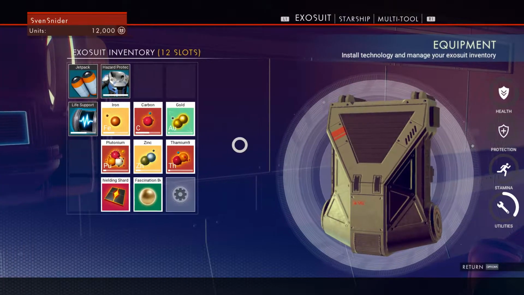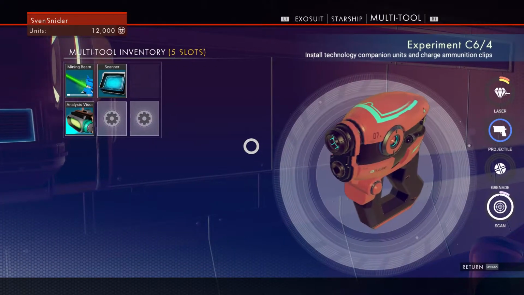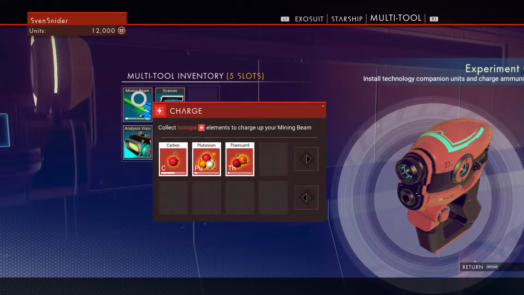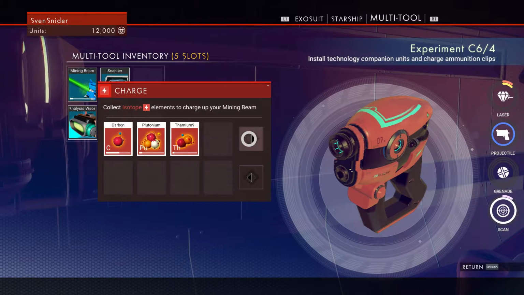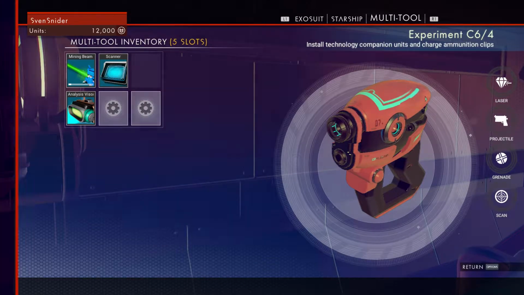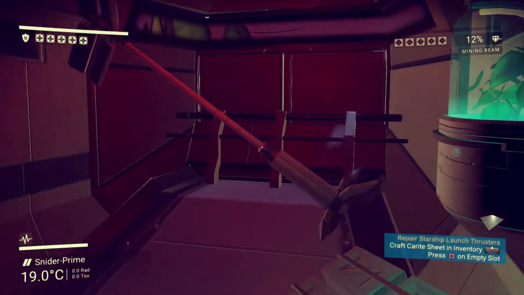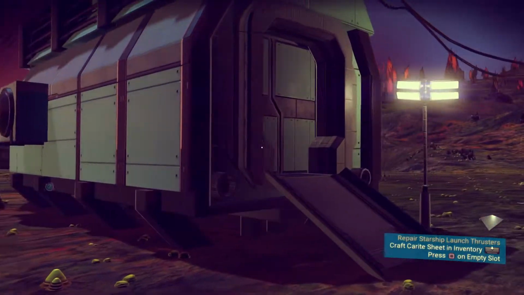Hold on. Heridium. We haven't found it. This is our multi-tool. Need to charge this. So... if I hold this, can I charge it? Or this? Doesn't seem like it. We can't interact with these things. See if we could get in here.